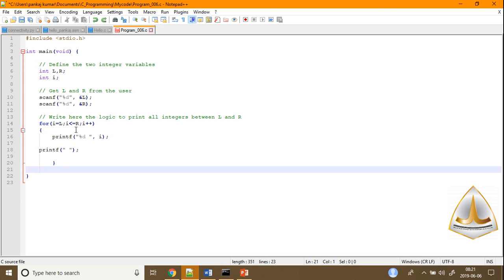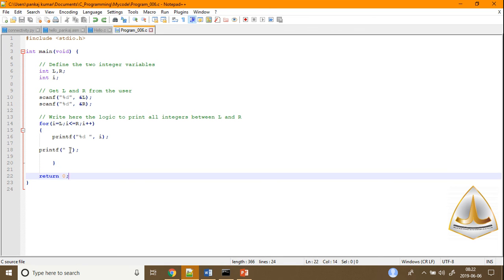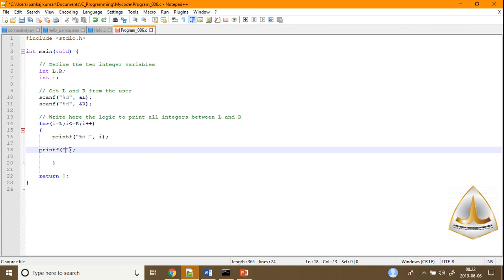This is important: suppose you are coding on some online platform or giving an interview or any aptitude test, there is a particular format of output, and we have to get the output in that particular form. We can use percentage d, percentage t for tabular form also, but in our output there was a space between each number, so we are using a space. Then we simply press control s.